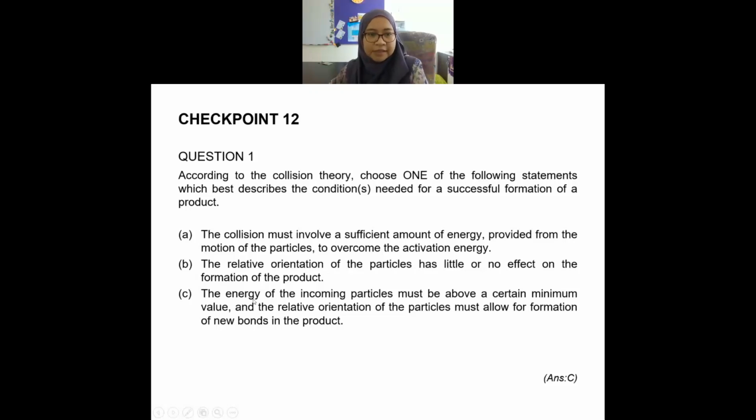C. The energy of the incoming particle must be above a certain minimum value, and the relative orientation of the particle must allow for formation of new bonds in the product. So in C, in terms of energy, the energy must be sufficient, and secondly, it also mentions orientation. That is why C is the best description for a successful formation of a product. Okay, so moving on.